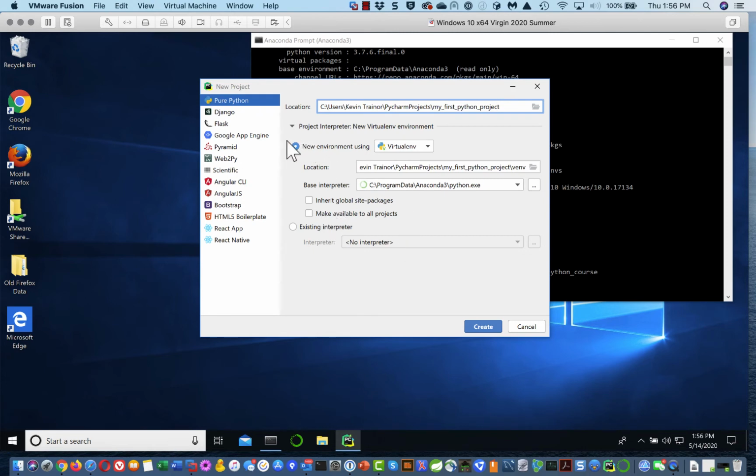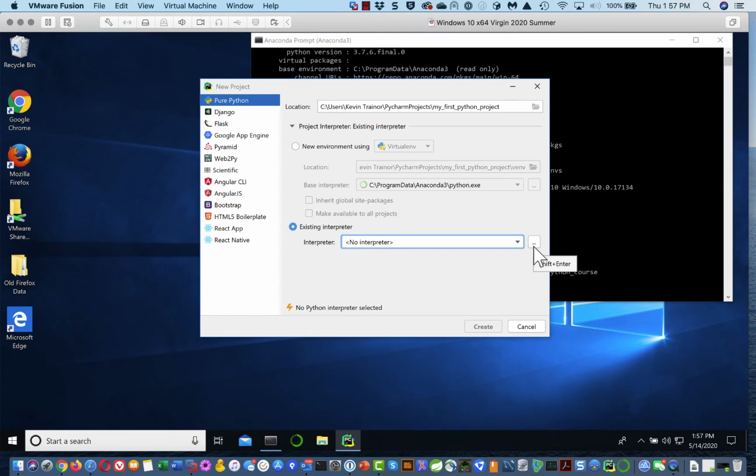So we don't want to take the radio button for new environment because that'll create a virtual environment. That's not what we want. We want down here the radio button for existing interpreter, and we see here it says no interpreter, so we don't have anything available to choose, and that's because we haven't found any virtual environments yet. So to search for them, we go over to this button, click on that.